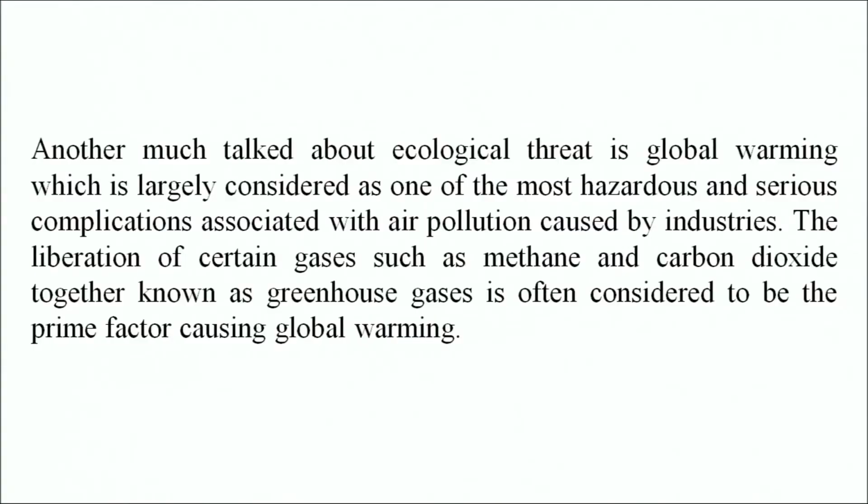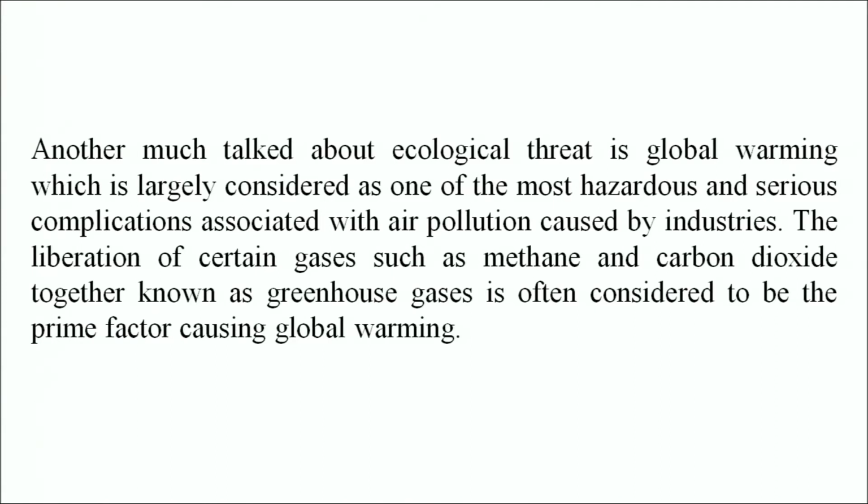As already discussed in lesson 10, module 4 of environmental science, serious ecological implications and health risks are also associated with industrial air pollution. The fast depleting ozone layer and its implication on human health has been discussed in detail in lesson 10, part 1. The greenhouse effect, which is another important ecological problem, too has been discussed at length in the same lesson. Another much talked about ecological threat is global warming, which is largely considered as one of the most hazardous and serious complications associated with air pollution caused by industries.